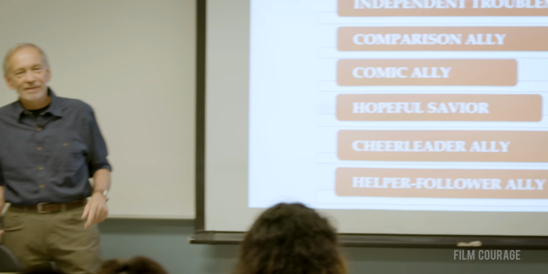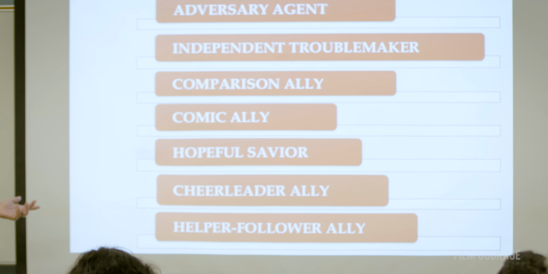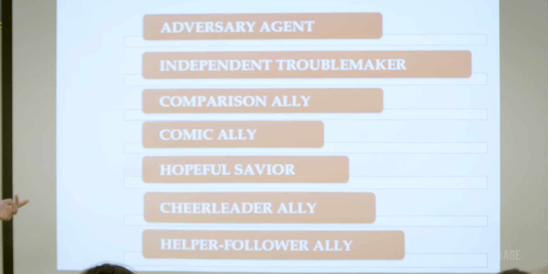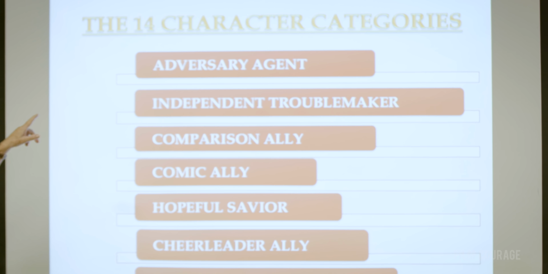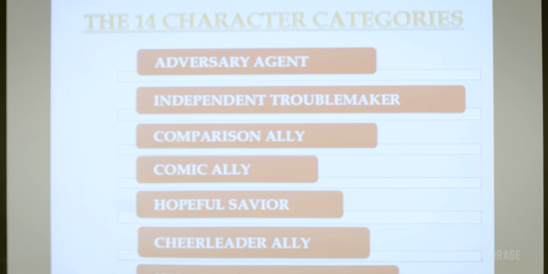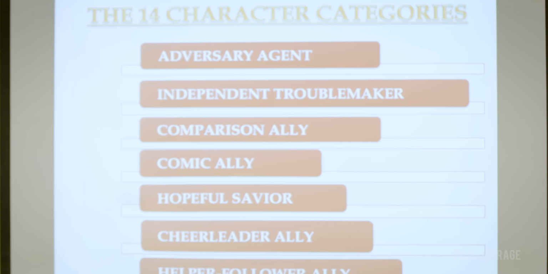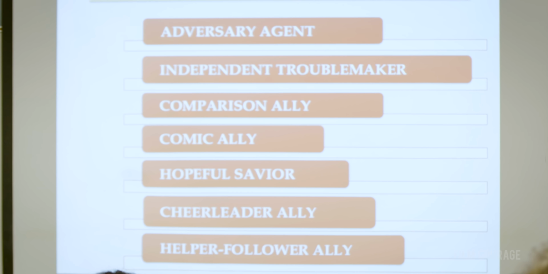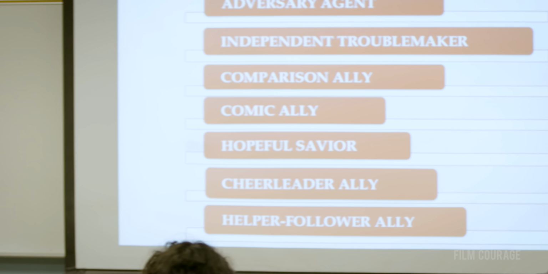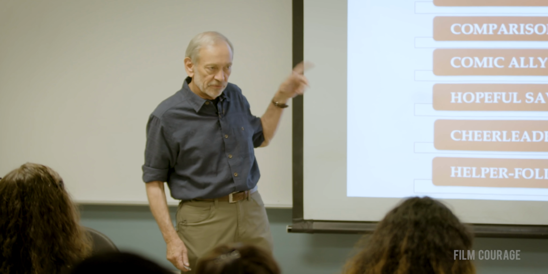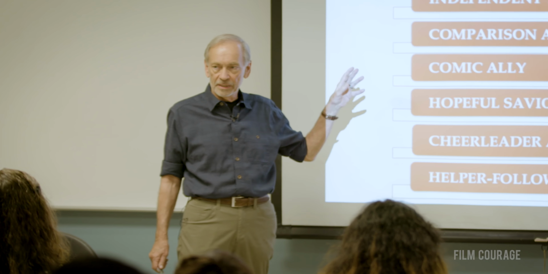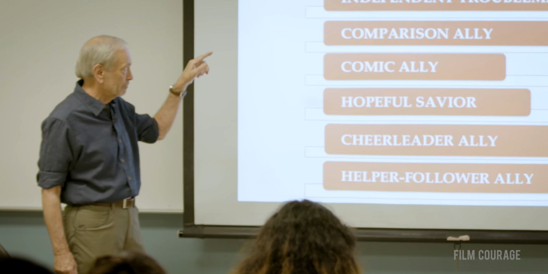And then these are the other 7. And these we will get to over time as we analyze the pictures that we're going to be looking at, right? Although I'll say off the top of my head, adversary agent is extremely important because most adversaries have help. And that help, the ones who do the bidding of and take the orders from, in one way or the other, the adversary, they are adversary agents. And there's various ramifications of who that can be, but that is the storytelling purpose they serve.